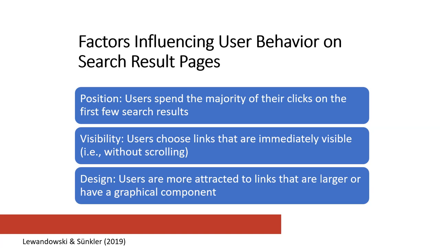An important thing to note here is that none of these factors mention anything about the credibility of the source where the information is coming from. It doesn't say anything about how timely the information is, how relevant the search may be, or what the credentials of the source are. None of them are really focusing on the quality of the information being presented. I want people to keep these three factors in mind as we go on to discuss more detail, especially when talking about commercial search engines like Google.